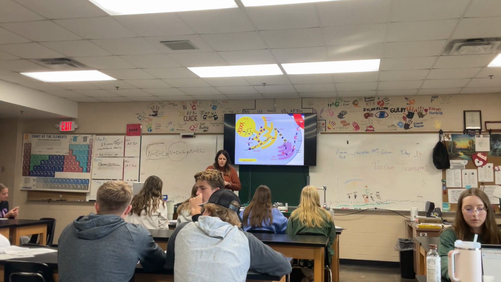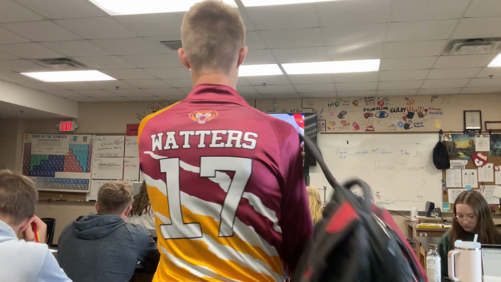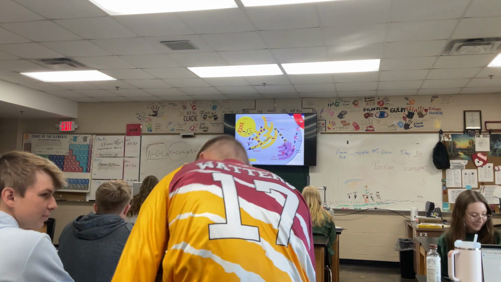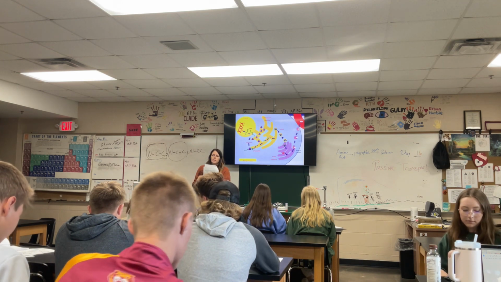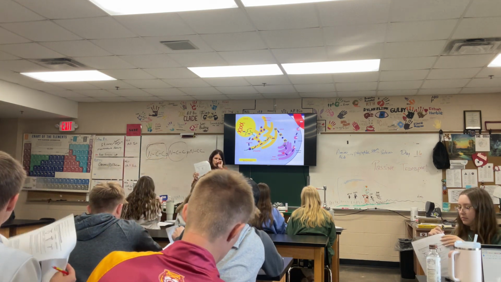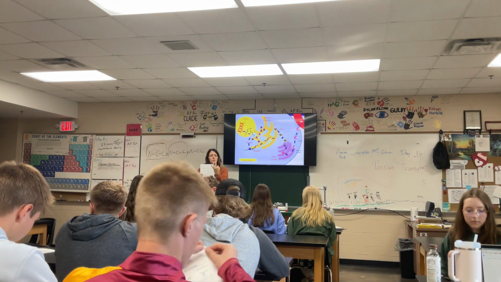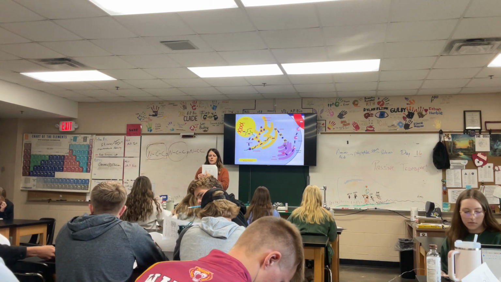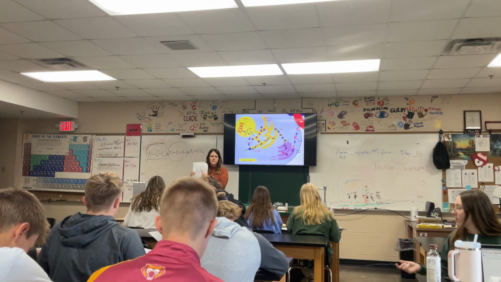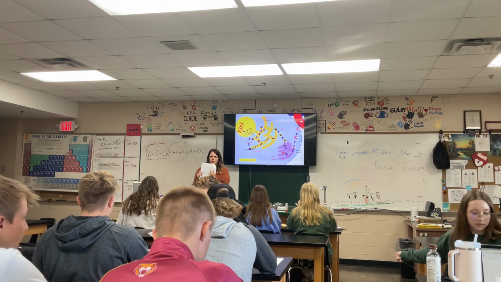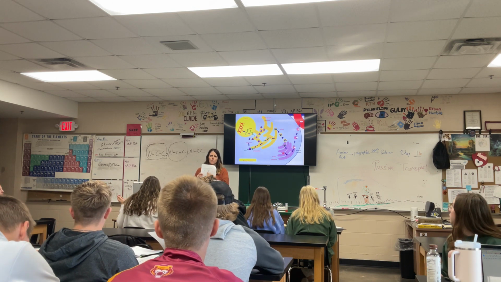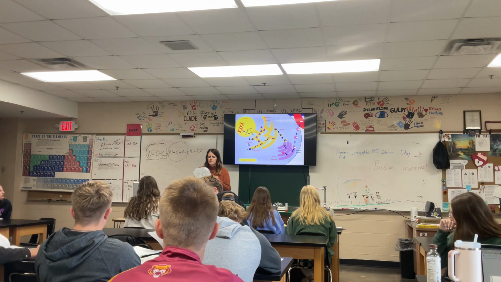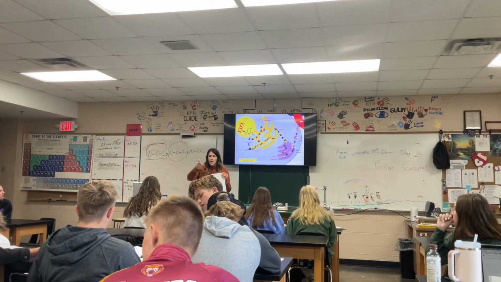So what we're going to do, you can see this at the top, is that we're going to make an amino acid chain of 8 amino acids on this wire. Okay, I want you to turn to the back of the first page. For our amino acids, really we're going to look at the interaction of those R groups, and we have 3 options. You see we have hydrophobic, positively charged, and negatively charged. And those are going to be the shapes that you are going to fold this wire into for those different amino acids, okay? So first thing we have to do is figure out our amino acid order.